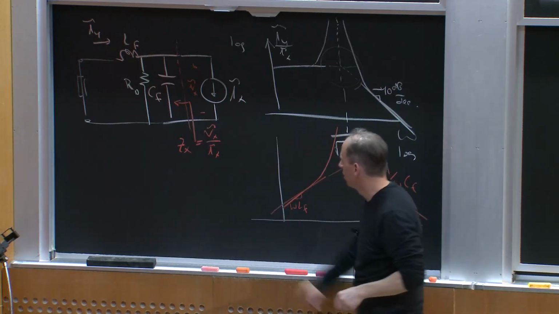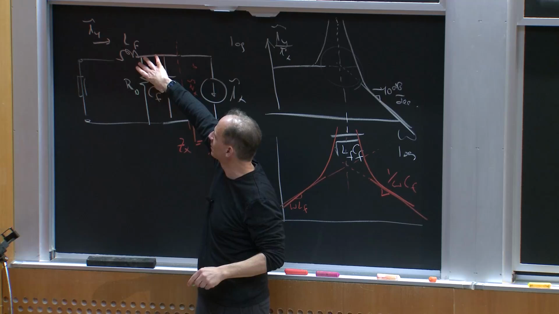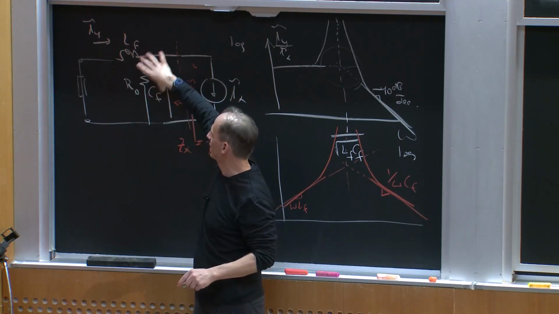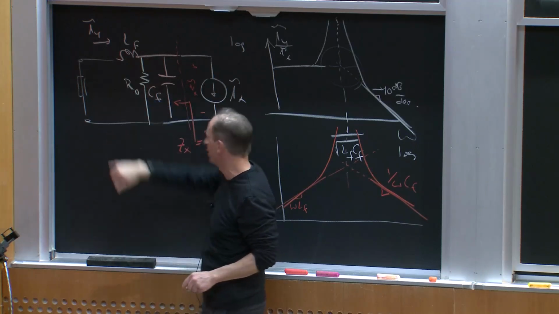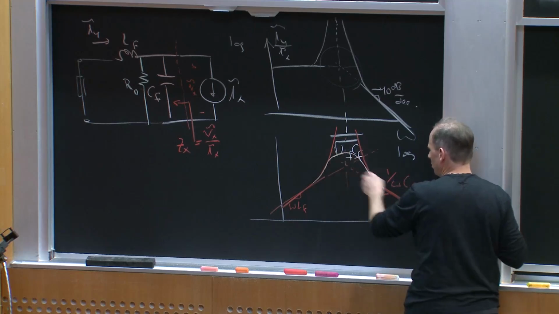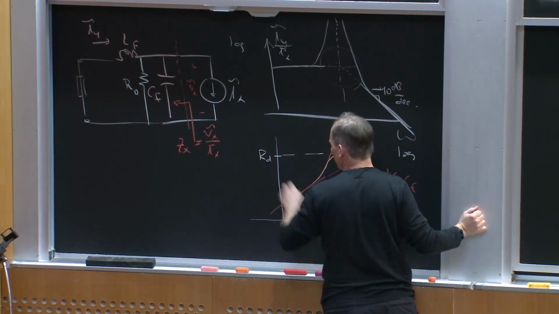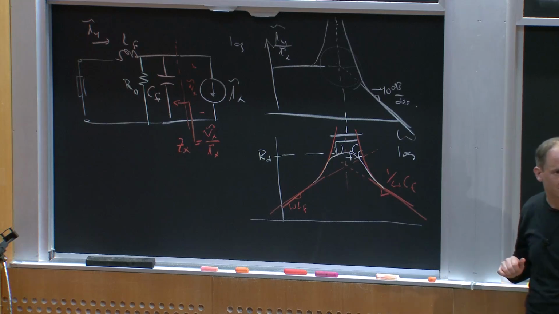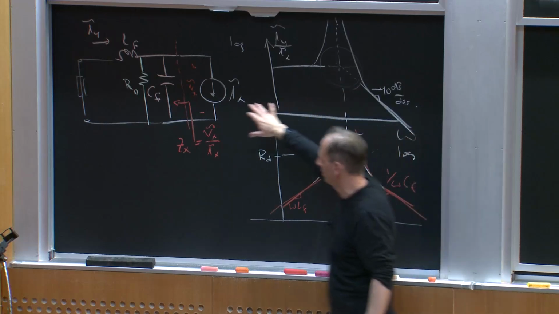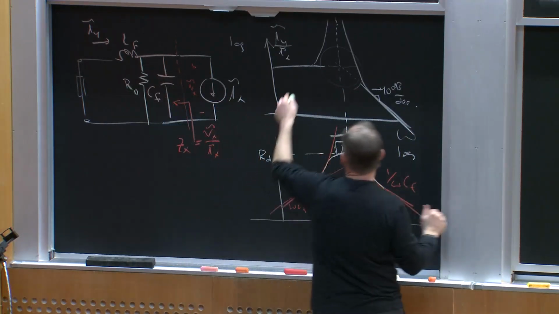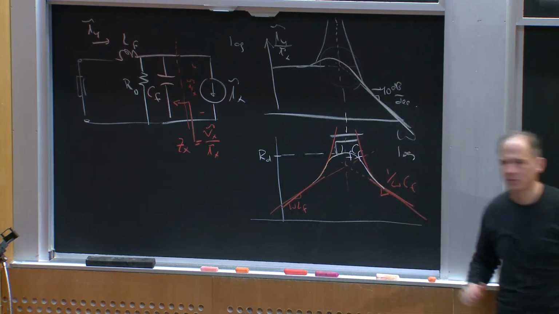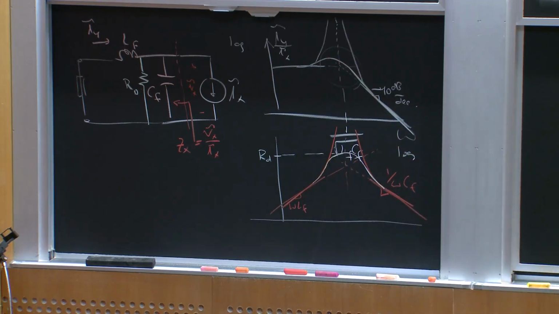What would RD do? Well, if LF and CF are at resonance, RD is the only thing left, right? Because these kind of cancel each other, and my output impedance would just go to RD. So instead of peaking off to infinity, I would peak off to some value, RD would be the maximum of my output impedance if I did this. And likewise, if I looked at the peaking in my transfer function, it would be limited by the fact that I was damping this, and maybe it does something like this, and I'm no longer unhappy. Okay. Any questions about that?